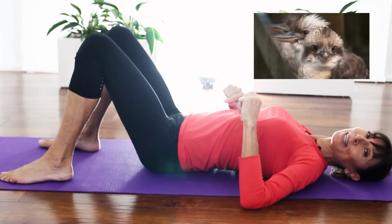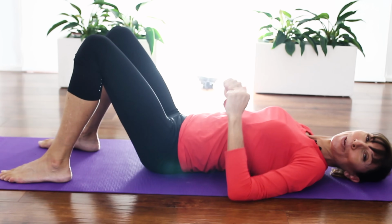And if you're from the US, you can probably hear kookaburras in the background here. So that's one of our native birds. So it's very handy to hear a kookaburra during your workout.